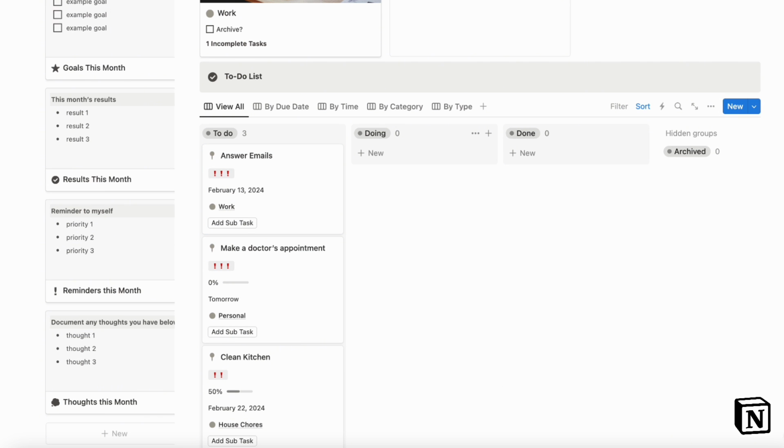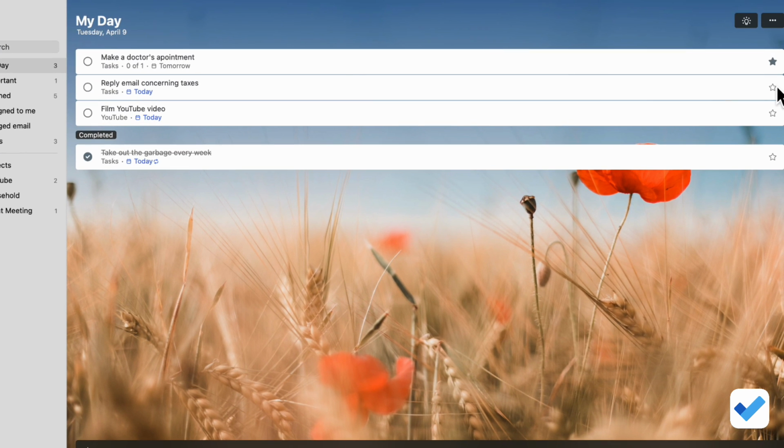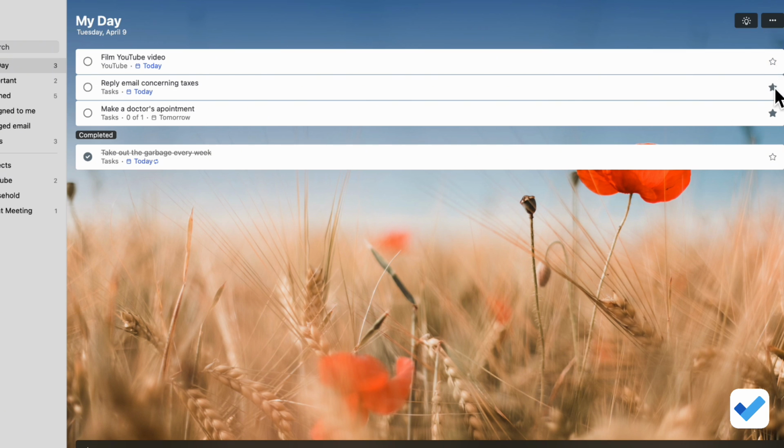However, with Microsoft To Do, you're only able to simply mark it like this with the star to show that it's important. And then you can sort them by importance. But this can be a little limiting because then you can't have the smaller importances. So if something is maybe 2 exclamation points as opposed to 4, you can't do that kind of micromanaging with Microsoft To Do. But for a very simple to-do list and just day-to-day use, this could be just sufficient that you're able to star them like this.